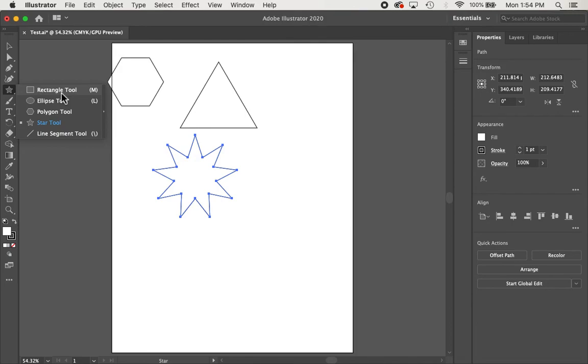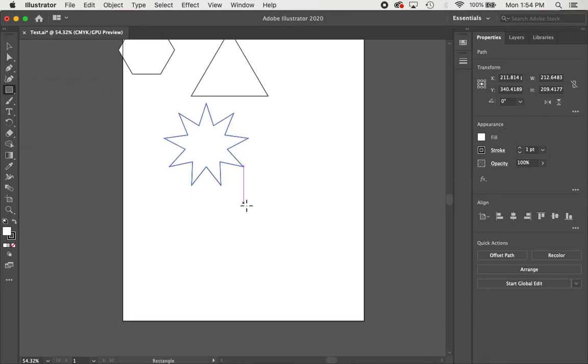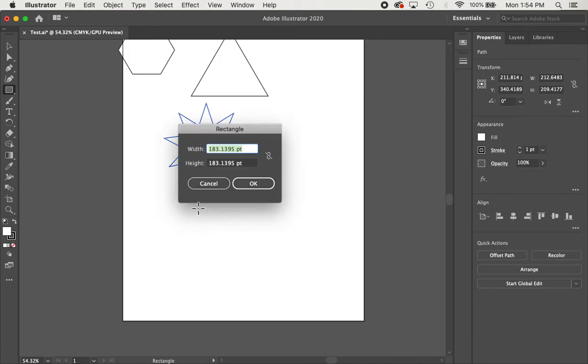I'm going to go back to the rectangle tool, and let's say we have a very specific size that we want this. Instead of clicking and dragging, what we're going to do is click one time and let go. And let's say we wanted this 4 inches by 4 inches. Now depending on the settings of your computer, you can see what mine did.